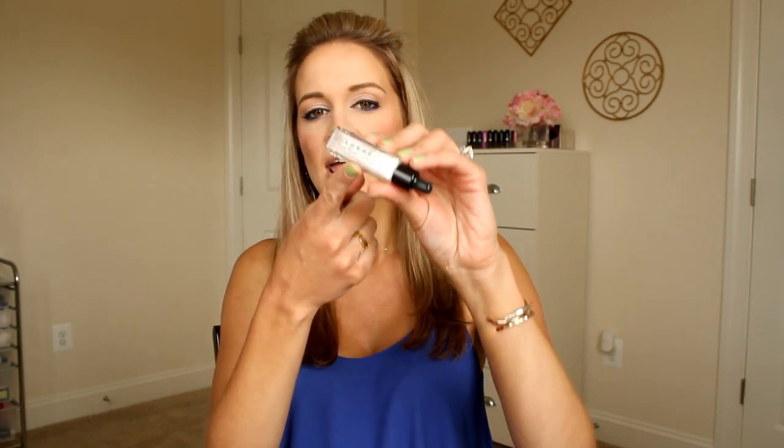Next summer essential is glitter, because it's really the only time of year that I get to wear glitter — I just normally don't wear it in the wintertime, it feels a little weird to me. My favorite is the Lorac 3D Liquid Luster in the color Diamond. So much glitter payoff — it's just a liquid. You drop a little bit right on top of your eyeshadow, dab it in, and your eye is a glitter fest. It's amazing and super iridescent — looks really pretty in the sun.